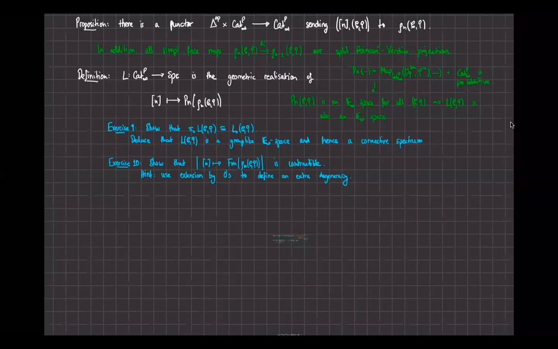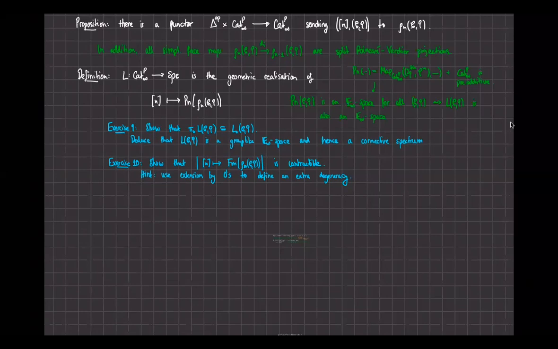Today, the first thing we want to do is finish a little bit of the discussion of some properties of this L theory space that I indicated last time. Of course, we didn't give full proofs, but recall that we wanted to construct a space as a geometric realization of a simplicial object in spaces, which assigns to each n the space of Poincare objects in a Poincare infinity category we've constructed out of the poset of non-empty faces of a delta n. So we had a little bit of discussion afterwards of how one can geometrically interpret these things.